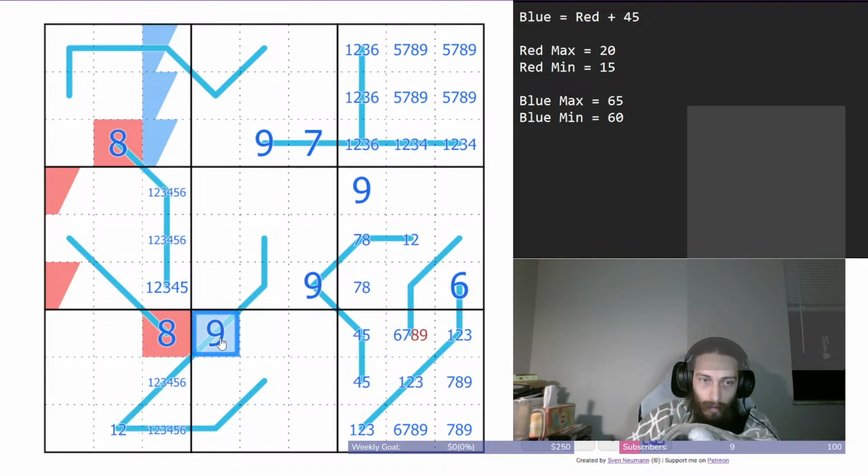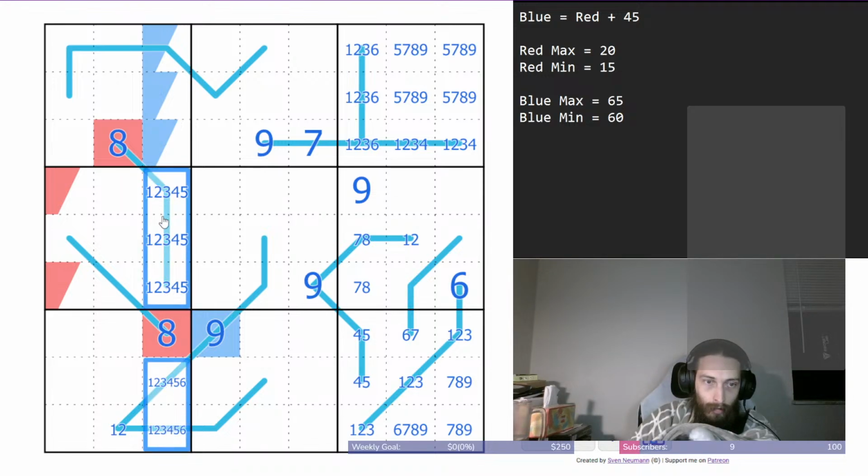So I can't put a 7 here, because that would make this too small. Yeah, that's fine. So this is an 8 or 9. Well, the 6 comes off of the possibility for the 8 in box there. The 6s come off in box 4. It's whether we have a 5 here or a 5 or a 6 here.